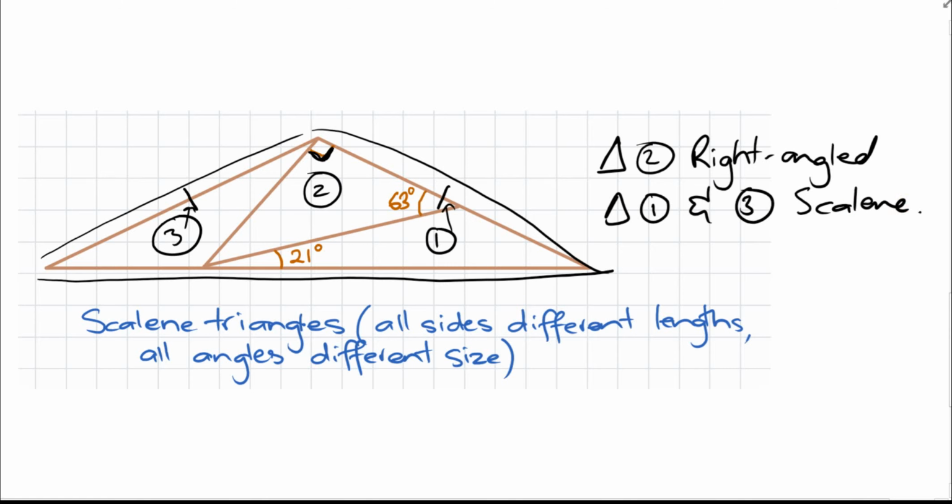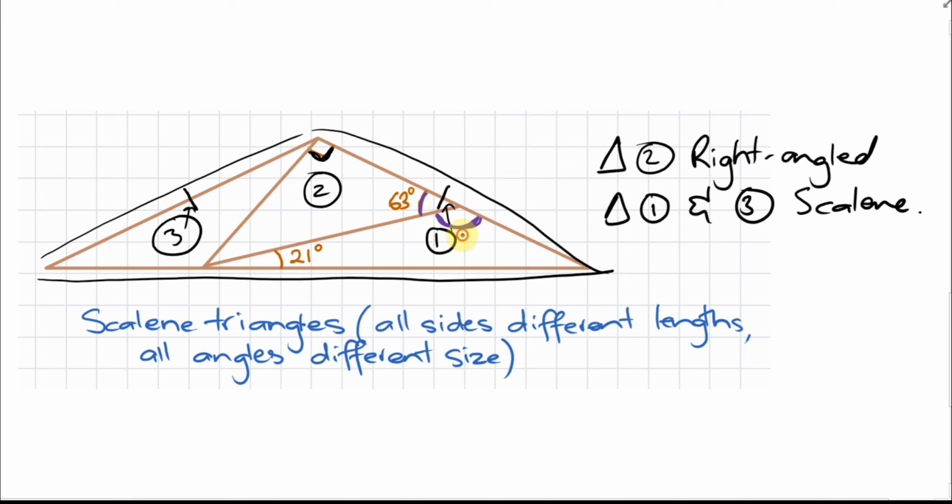That would mean that all the interior angles of each of those two triangles would be different. So let's go ahead and work out what these angles are. I've got 63 degrees here. I have that side of the triangle, which means that this is a straight line. So I can work out 63 plus what will give me 180 degrees. So 63 up to 80 is 17, then I need another 100.